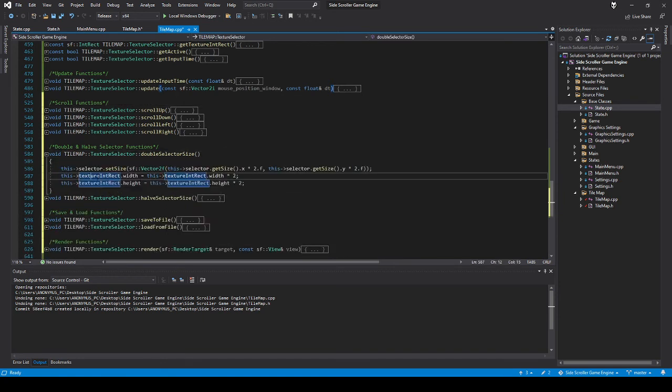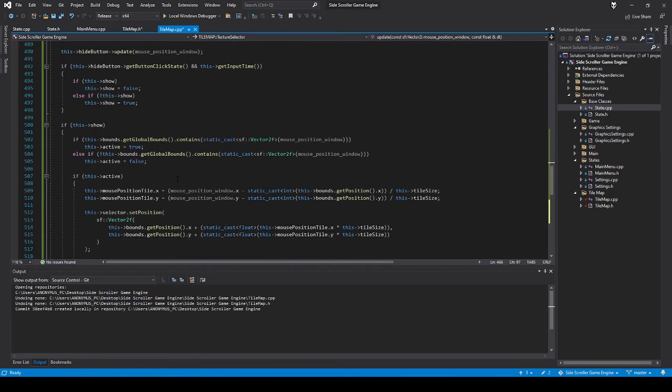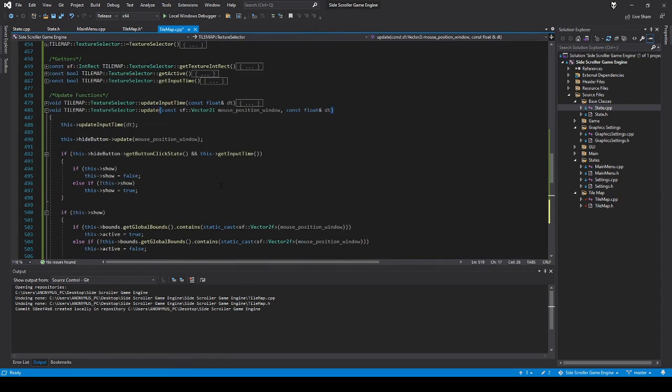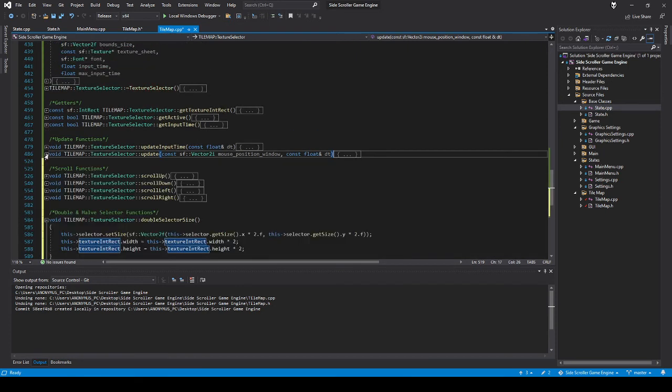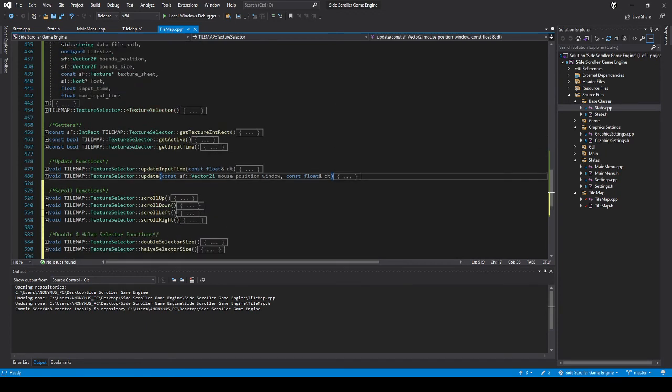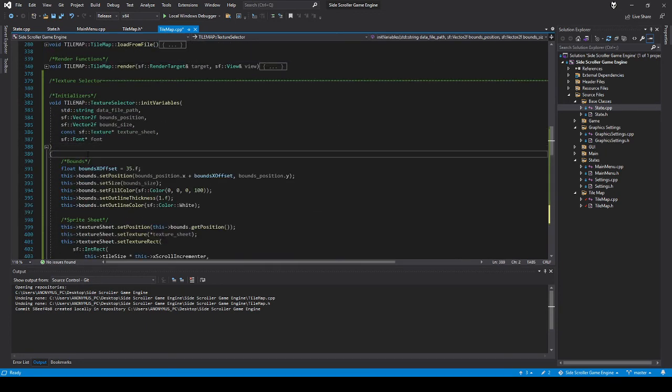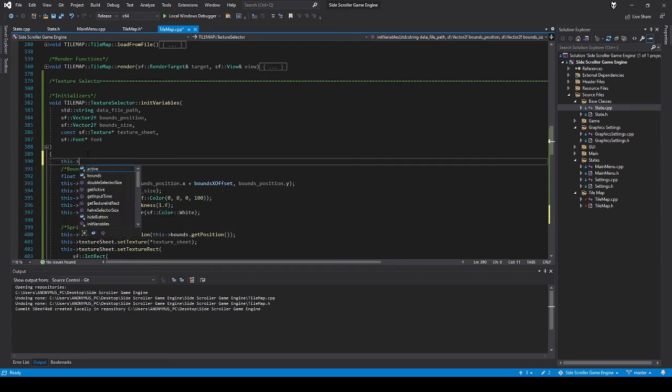It doesn't look like we're using this at all because we are changing the int rect everywhere, but I'm going to leave it in here just in case I'm just blind and I don't see something right now. Once we get into the engine, I will test that to make sure that that was there. And I just remember, back up here, we have to go to this load from file.